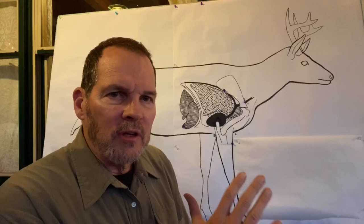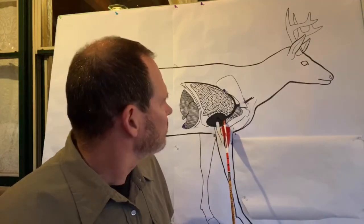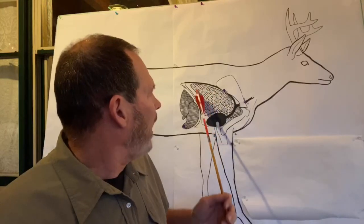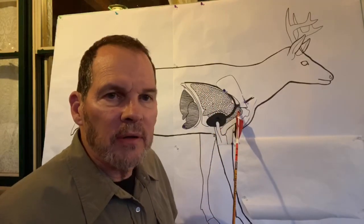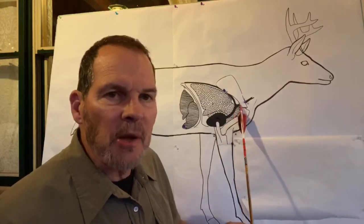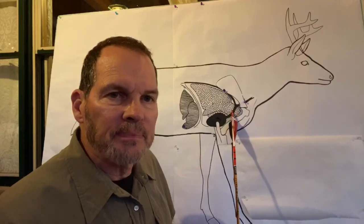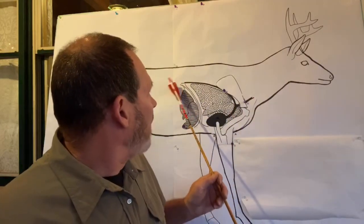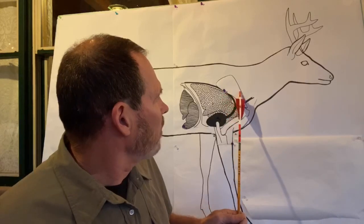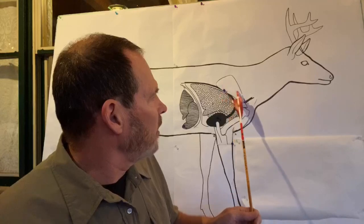The specific point I want to make: I see a lot of guys getting real tight against the leg going for the heart shot, but if you look at the lungs, they are a lot wider up and down towards the back than they are in the front. And from the top down, the width of the lungs correlates with their vertical dimensions — these lungs are wider side to side in the back. Also, the backbone comes along and dips down right above these lungs, so a lot of what's behind the shoulder blade is a relatively heavy backbone.